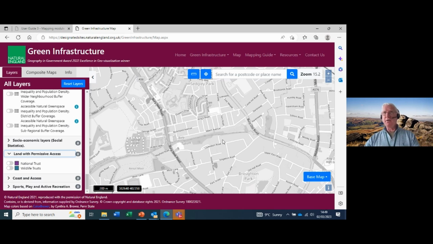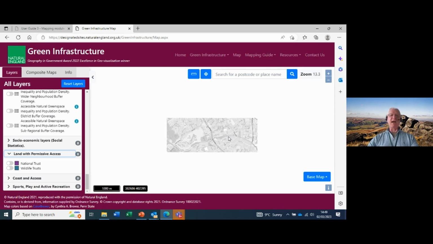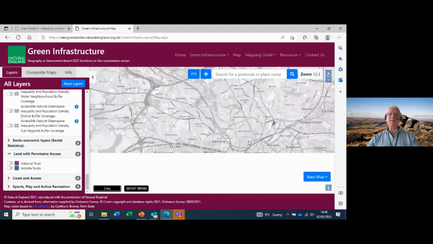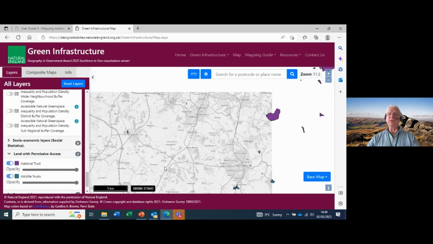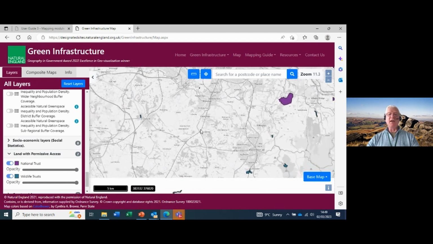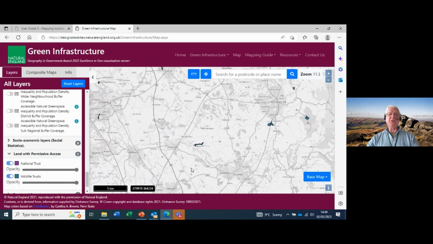And of course, there are those other organisations, including public sector and private sector, who also provide permissive access to some of their estate. If you're listening and you're one of those organisations and you'd like to see your data on this map, if you'd like to combine it with these other organisations, then please do get in contact because we'd like to talk to you. We've got some data where we've been provided, and it fills some of the gaps when it comes to the accessible spaces as well.